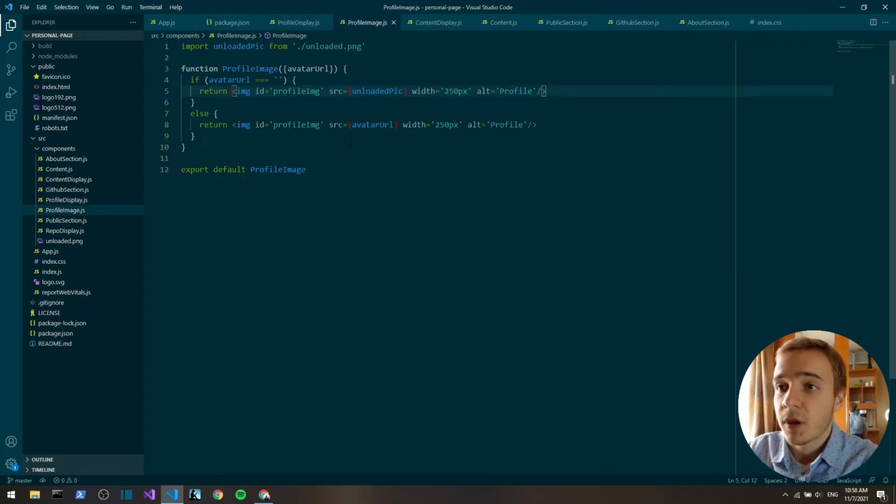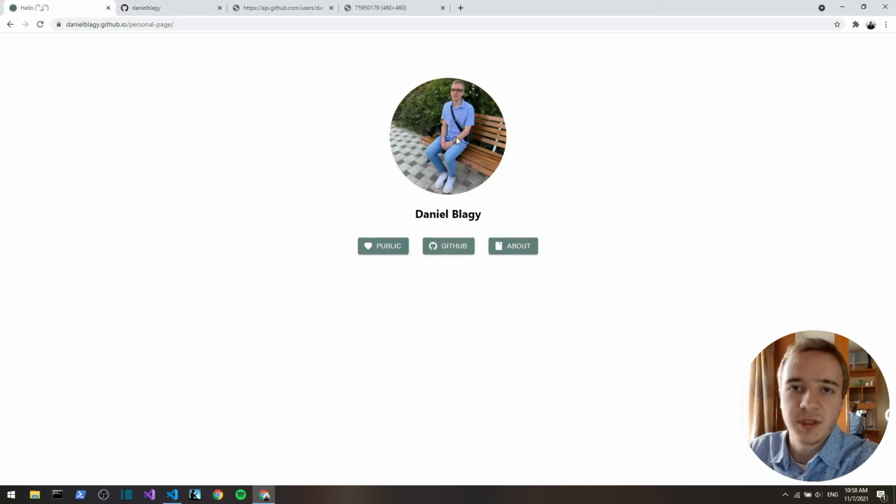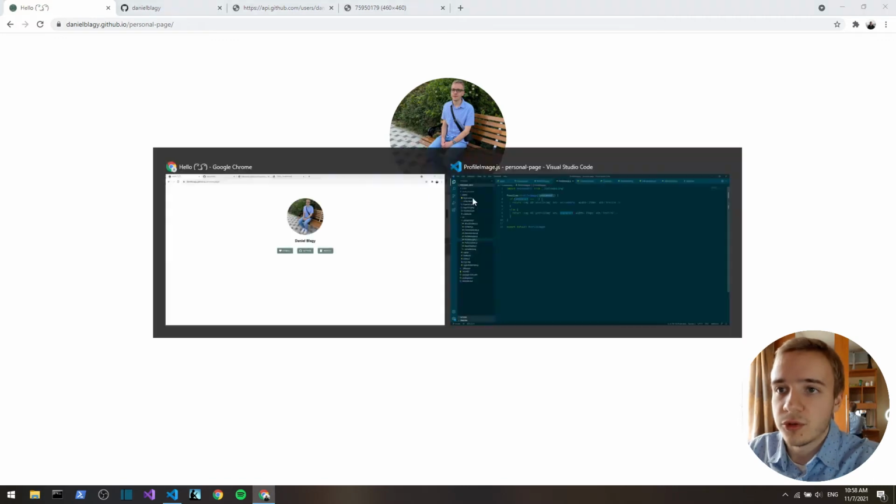It's a component that simply returns if we don't have an avatar URL. So it was what you saw when I reloaded the page, it was kind of gray, brown gray kind of thing. So if we haven't got the user data from the GitHub API yet, then it will be kind of this dark brown circle, and once we get it, it will return the actual image.